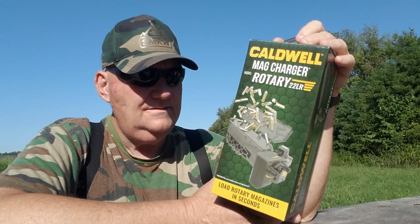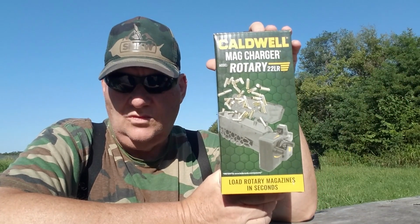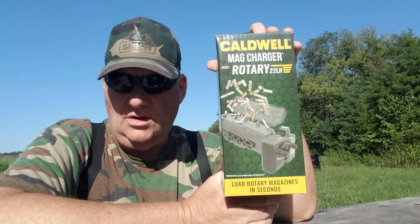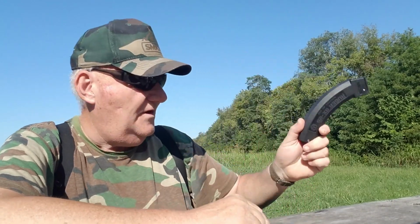Now, I don't understand why you would make a rotary 1022 magazine loader, because here's the deal, people. A guy buys a 1022 and he heads straight over here to the range. He takes the 10 round rotary magazine out of it and throws it in that garbage barrel over there, because I got like 20 of them at the house. I go through the garbage, making sure we're not throwing away any live rounds, and transfer it into a big black garbage sack, and we set it out the curb once we've assumed there's no live rounds in it.